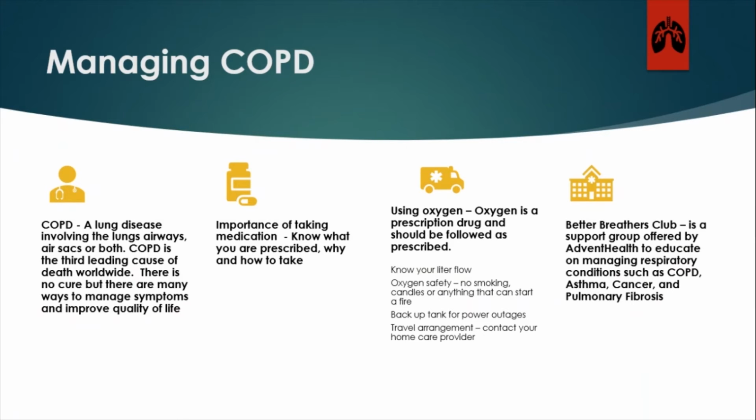A misconception and a misuse of metered dose inhalers is if it's prescribed 2 puffs, I have seen people take those 2 puffs right in a row. Well, you aren't giving the first puff enough time to even get into the lungs to work before that second puff is given. So you're supposed to wait 2 to 3 minutes in between puffs to make sure that first puff is getting in there and that medication's getting into working. And it also helps with the recoil on the metered dose inhaler to recoil back to its natural position to be able to give you that full dose again. So it's really important that we learn how to take the medication properly.